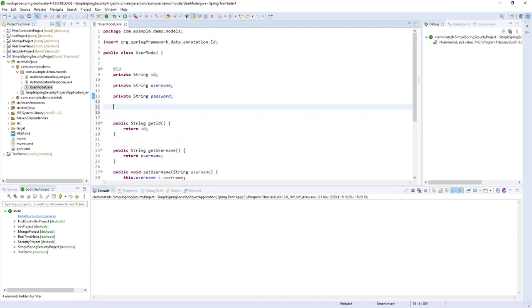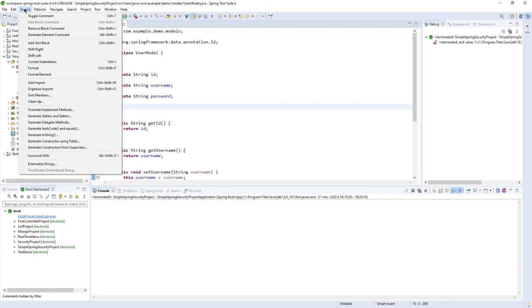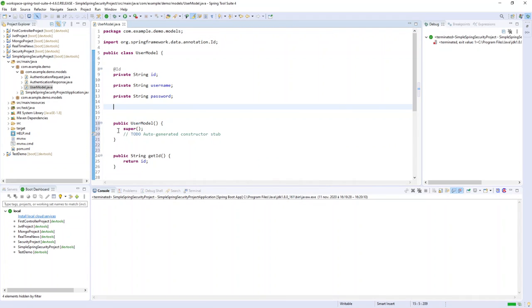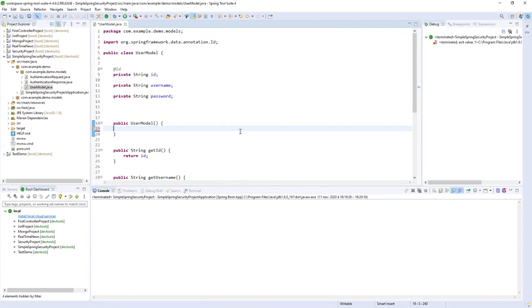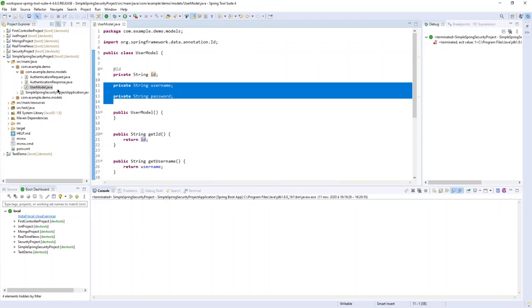And I will generate a constructor without field. So here, source, next. I can delete this because it's called by default. And that's all for now.